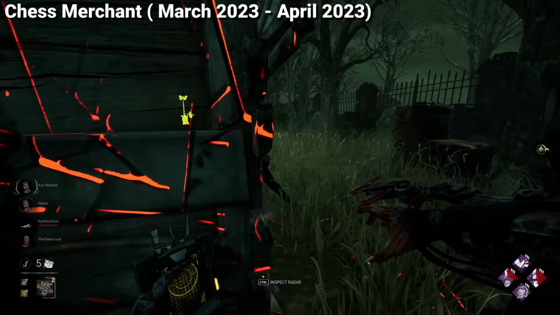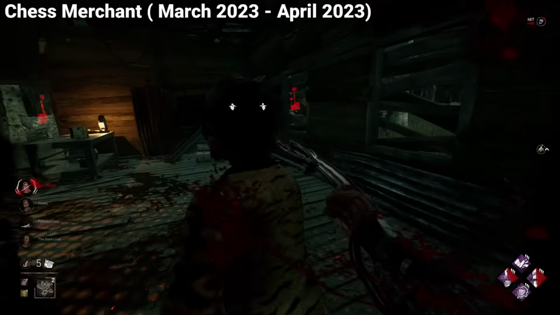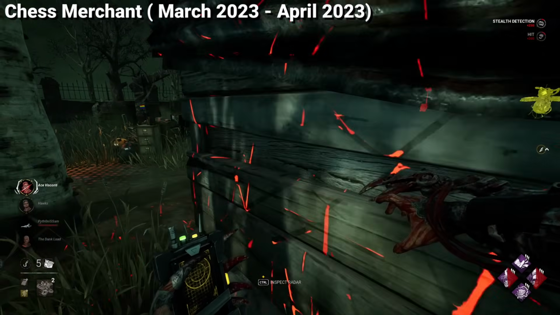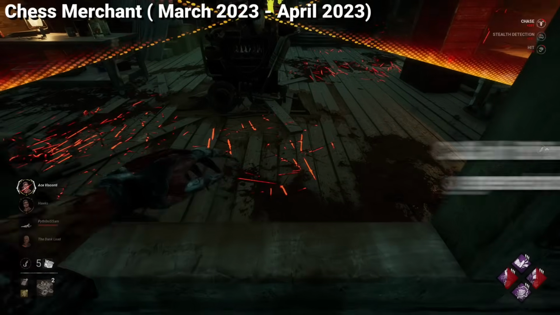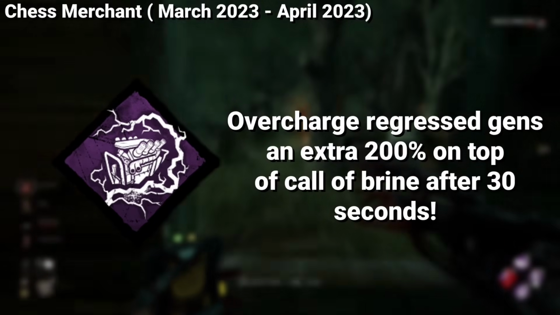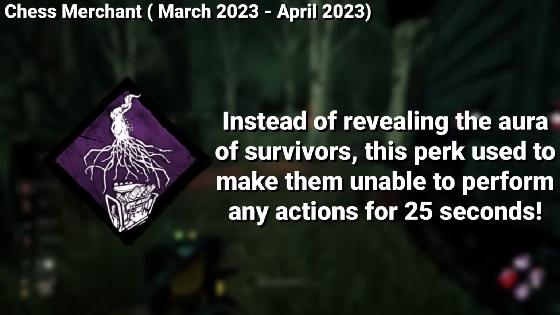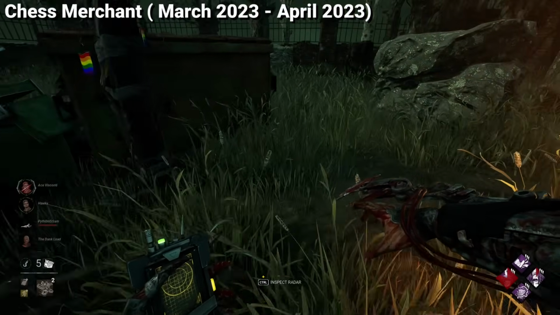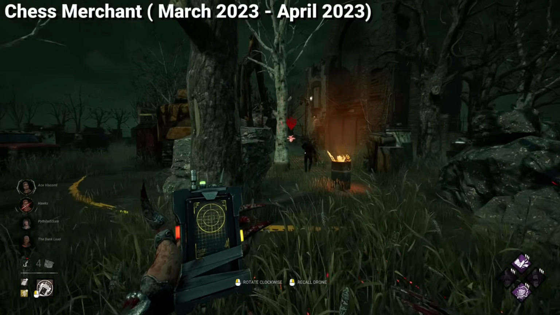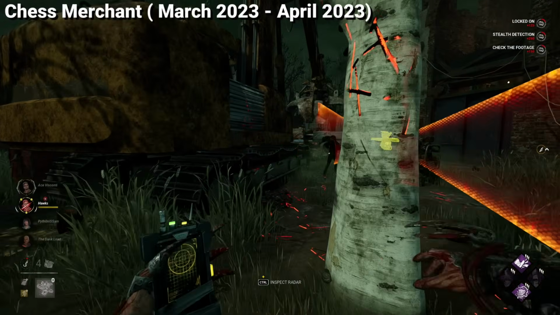The first problem was the gen kick meta, which is considered by many, including myself, to be one of the worst metas the game has ever had. Perks like Call of Brine, Overcharge and Eruption were very strong at slowing the game down and removing the progress of the repairs, and you could use this build on anyone you wanted and still get value, making it one of the most popular builds used by far.